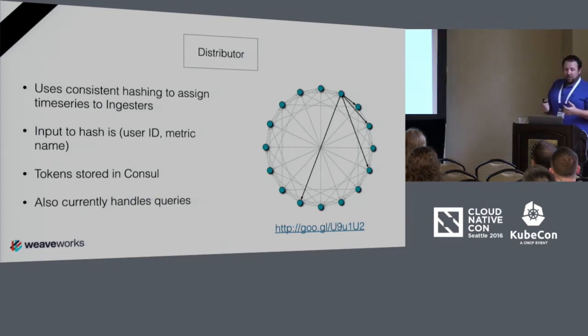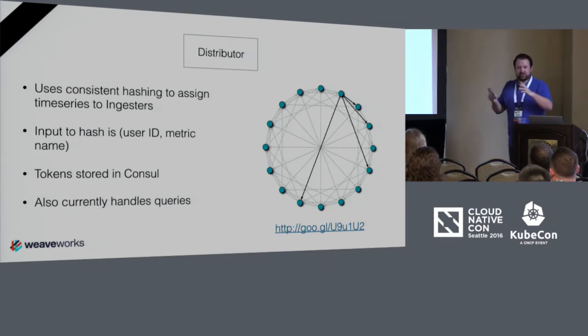The downside of this system is it's just complicated. As Julius and I found out in the past few months as we've been implementing this particular feature, if you want to do replication, you basically start with a hash. In our case, it's a time series fingerprint. You start with the hash, you look for the key closest to the hash, and then you count. Say we're doing replication of 3, you'd count 3 steps around the ring, and that would be your replica set. But you've inserted multiple tokens for each ingester. So you need to count 3 times around the ring, but not double count and not treat the same ingester as 2 replicas for the same sample. So now we dedupe it and take the next 3 distinct ingesters.